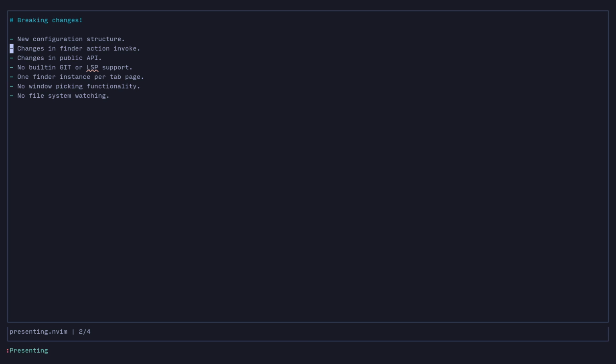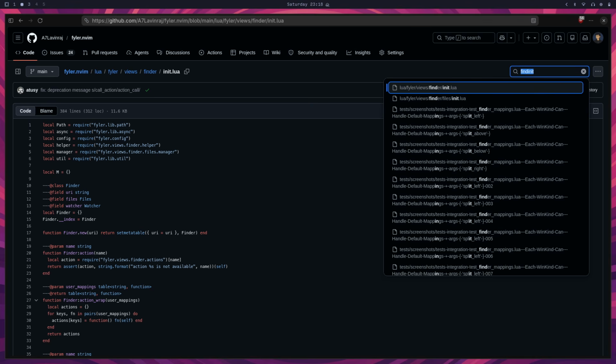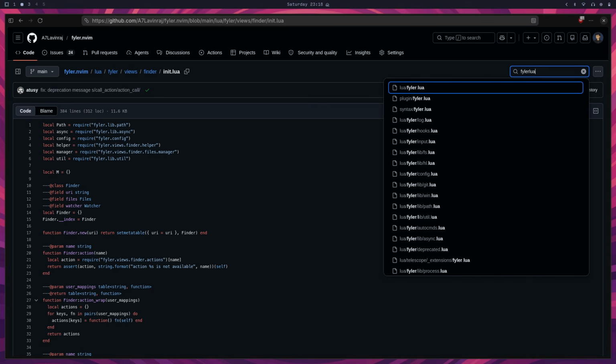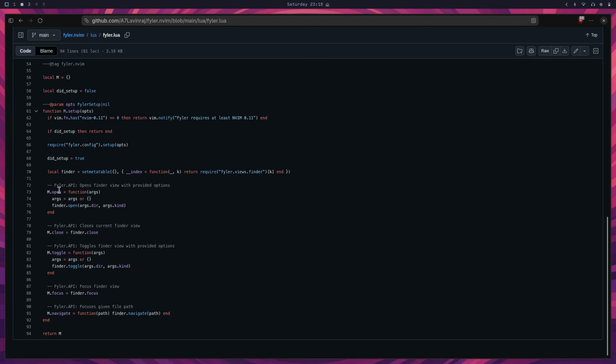Changes in public API. In previous update, we have, in fyler.lua, we have open, close, toggle, focus, navigate. Now, these two functions are no longer available as a public API because I need a little bit of thinking, like, should I include them or not?